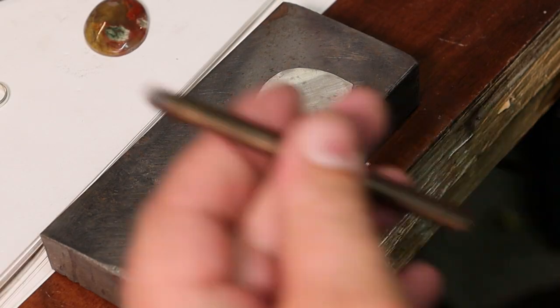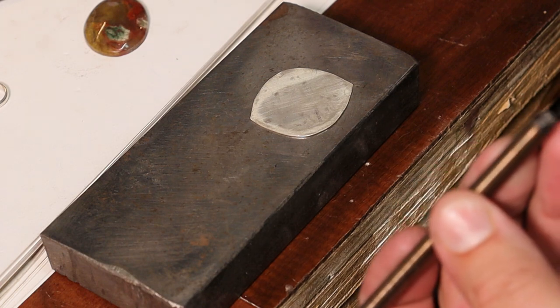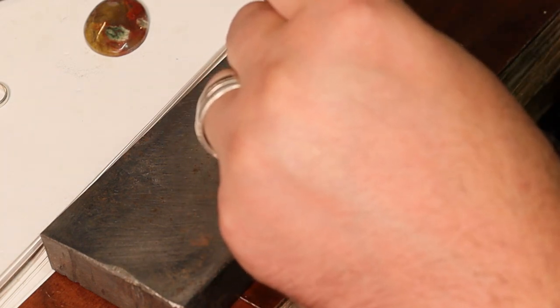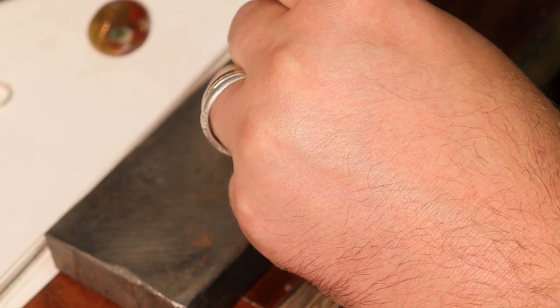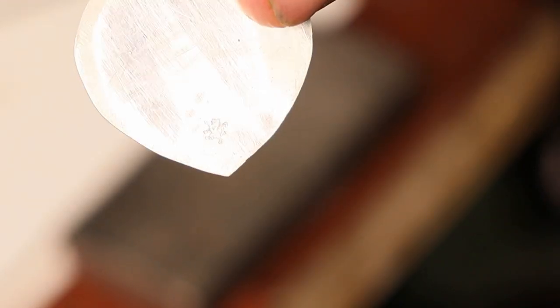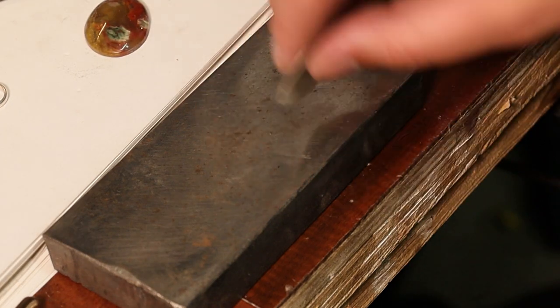So I'm going to need to thank Sandy Sturgeon for making me a tiny stamp with my lion in it. See if I can get this arranged right. I'm going to put it right down here. Hope you can see it. Little tiny lion touch mark. And then we'll turn this over.